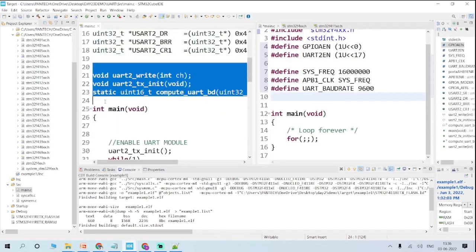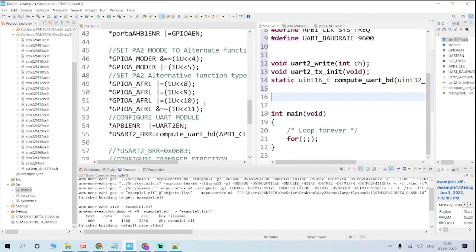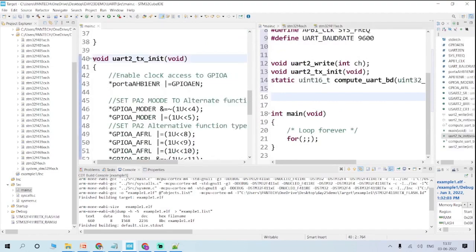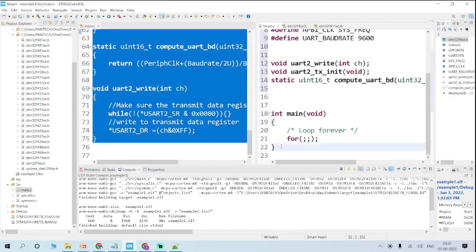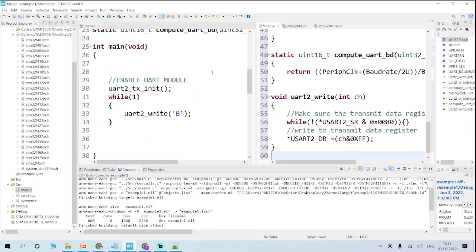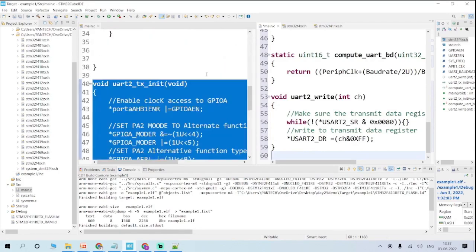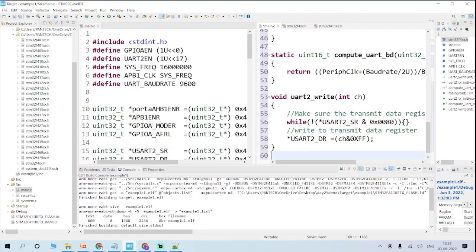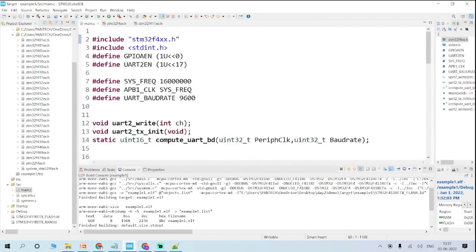I'll also copy the functions, UART write, TX init. I'll just copy the functions. Okay, so I'll close this one. Now let us write the code for this.